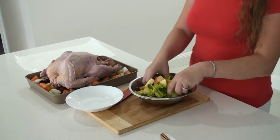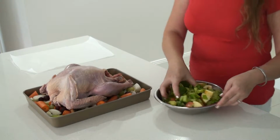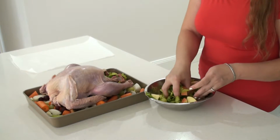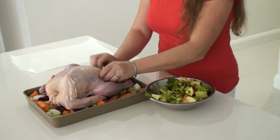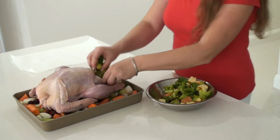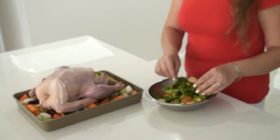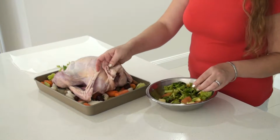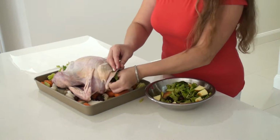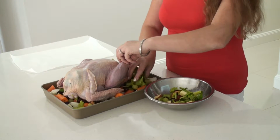And try to stuff the turkey. In it goes the cinnamon stick. I'm going to stuff the turkey. I'm going to put in as much as it fits, but not too much. This is going to keep this bird very juicy and full of flavor. And I'll be doing the same at the front. Beautiful. With the leftovers, just going to add them to the tray.